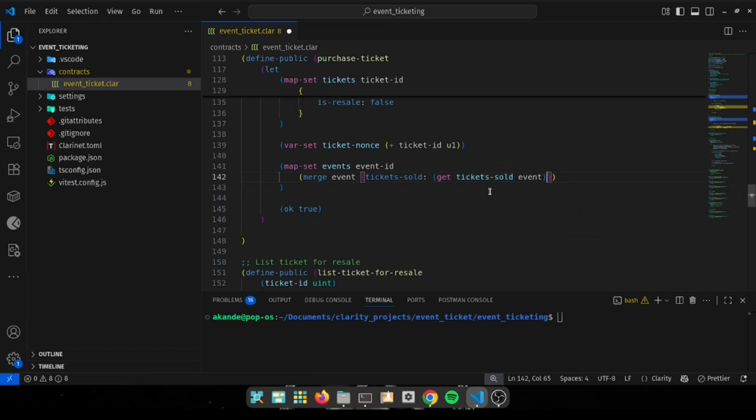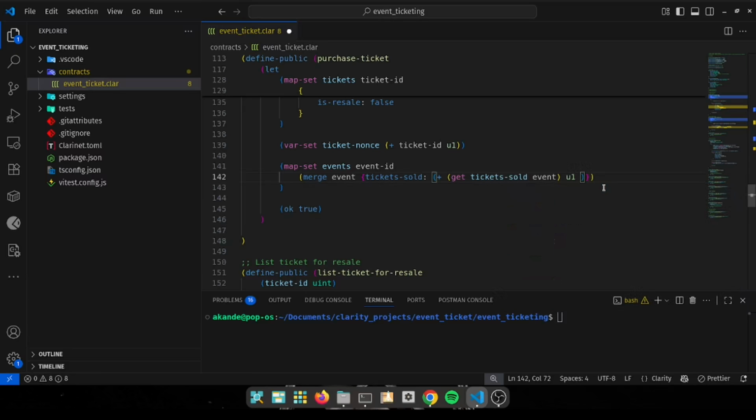And remember I said the way Clarity works is that the operator comes first, and all of this would be adding one.